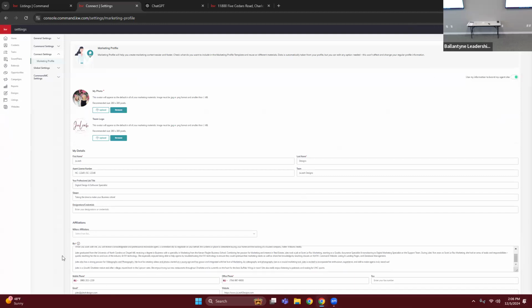Yeah, it's pulling from your marketing profile, and it's pulling from the Market Center logo down there. We only have a certain set, only a certain size of those logos.